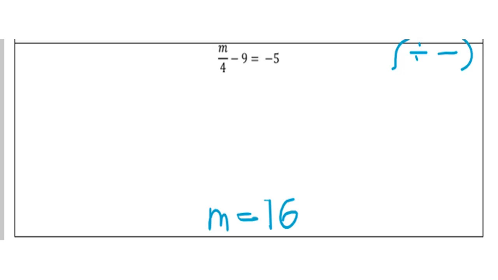And finally, the last problem for today is m divided by 4 minus 9 equals -5. Again, I notice there's dividing and subtracting in this problem. Fortunately, I can follow SADMEP and get rid of the adding or subtracting first, and then get rid of the multiplying or dividing second. We always use inverse operations to undo an operation. My final answer should be 16. Let's see if you can show the correct work to get your answer to equal 16.